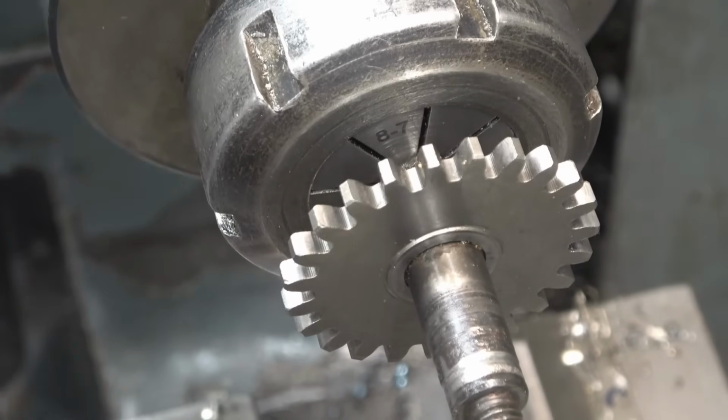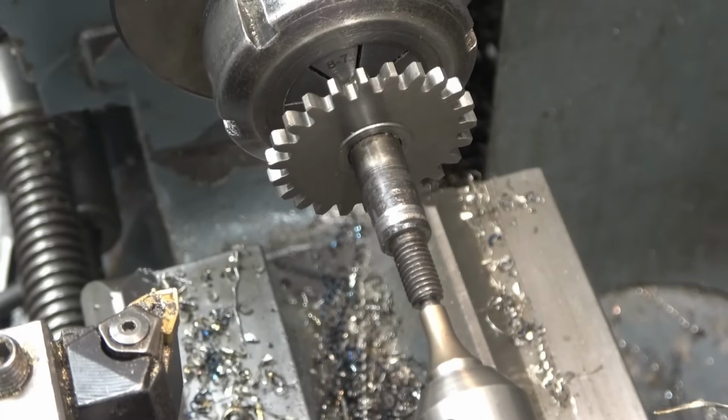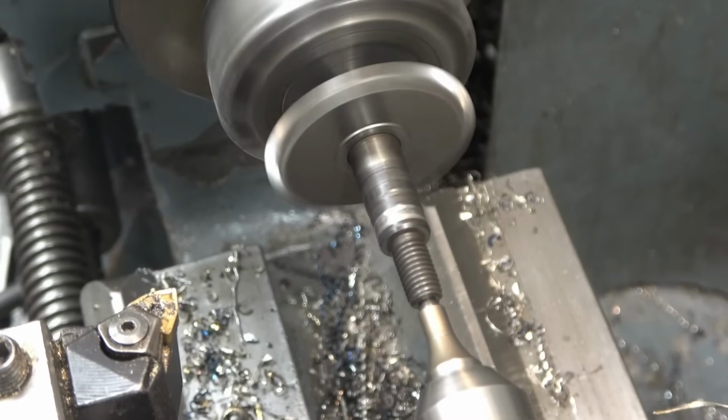Reasonably true. We'll put a centre in the back of it. Nice that this shaft's got little centres in it. It makes a big difference when you come to repair them, machining them like this. It's lovely, lovely and true.